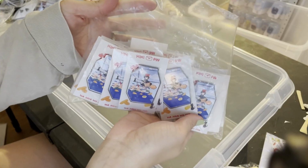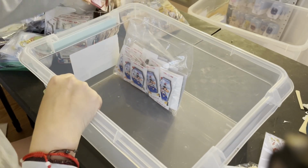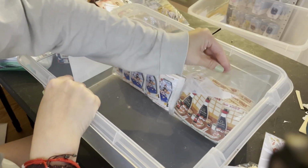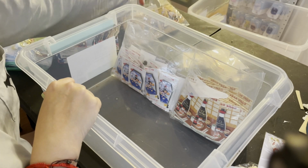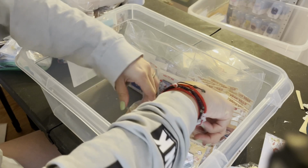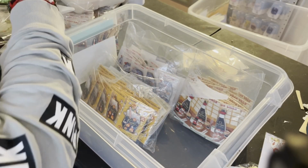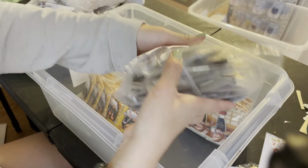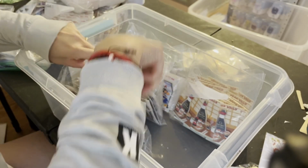So these are my enamel pins, and the way I sort them is that I put them into Ziploc bags and then I cut off the top. Usually I have a pretty good memory of which pins are which, and I put about 2 designs into one Ziploc bag. Overall, I was able to fit all of the designs into the bin, but then I realized it might be difficult to fly with these because it's in a box, so I switched it out.